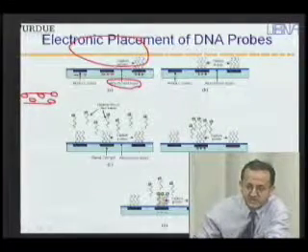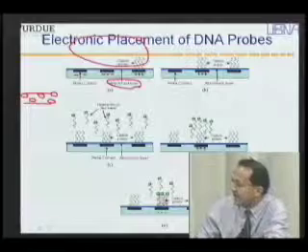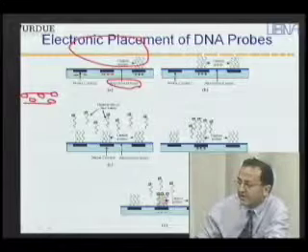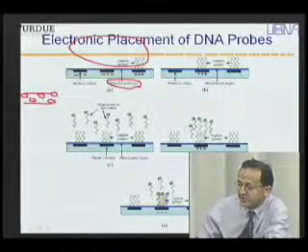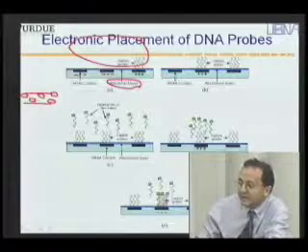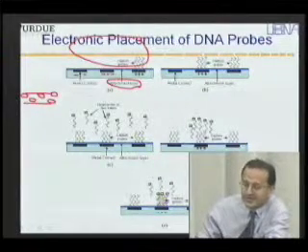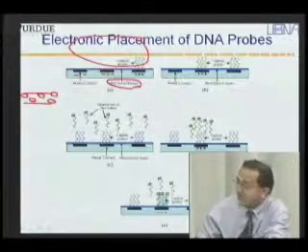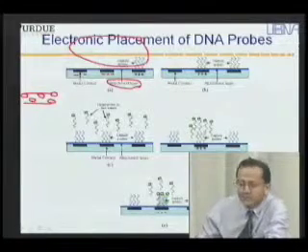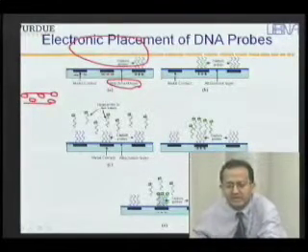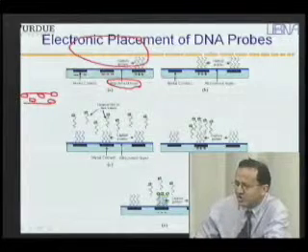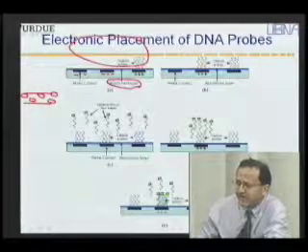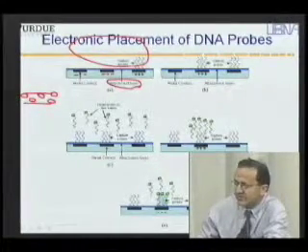Now you go back and apply a positive potential on a second site, and repeat that process where you bring in a second capture probe, a different sequence probe, and get it to attach on a different site or a pixel, and so on and so forth. So you can continue this process, and you can build your own array. And that's really the main difference between these two approaches of electronically versus optically defined arrays. With these electronically defined arrays, the user can buy these systems, the chips and the fluidic system and all that, and actually build their own array, whichever they like, where the entire sequence is not attached at the same time.